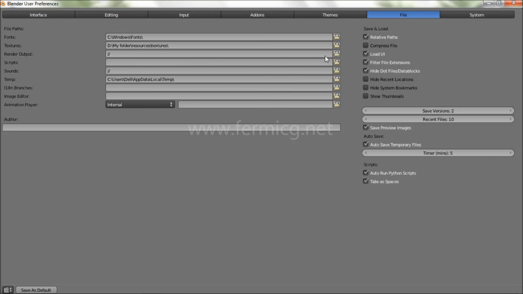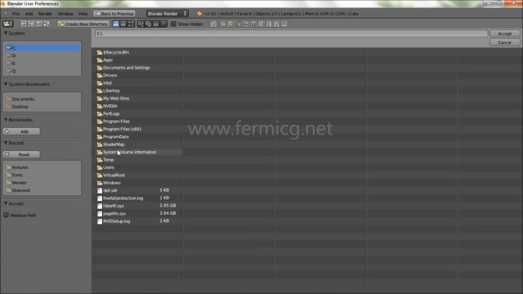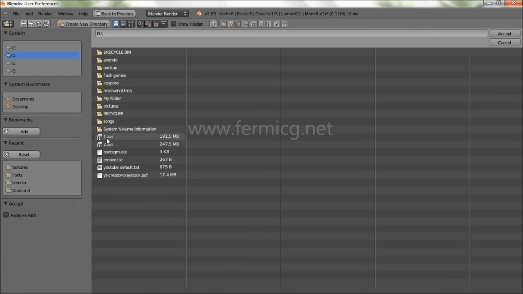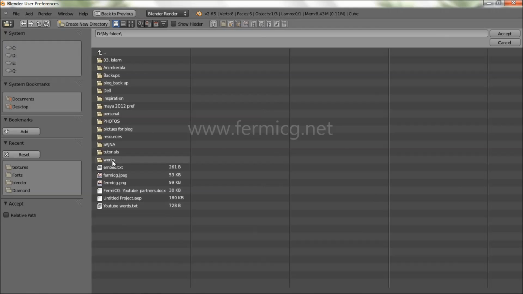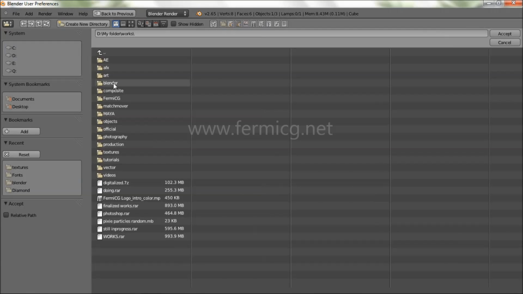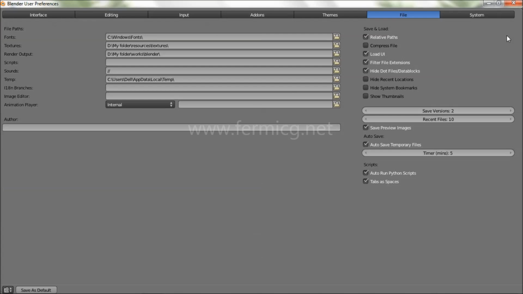Render output adjust. This will be the scene directory for your Blender. Like Maya, your Blender doesn't have any scene directory, so you have to specify what the scene directory is. I just created some, and you can see I already created some Blender directory, so just accept that.